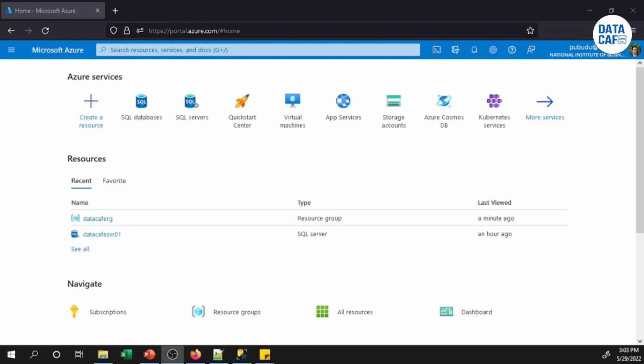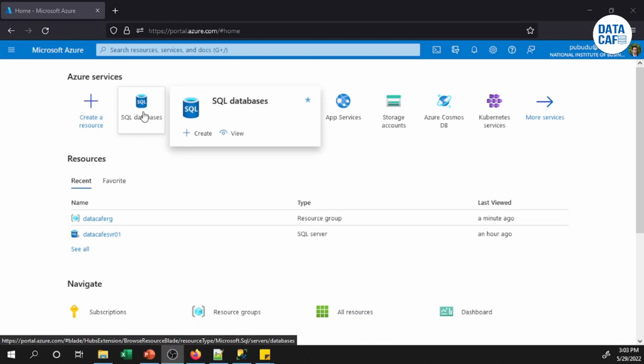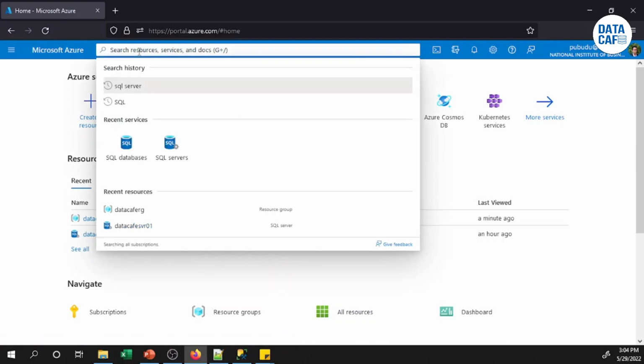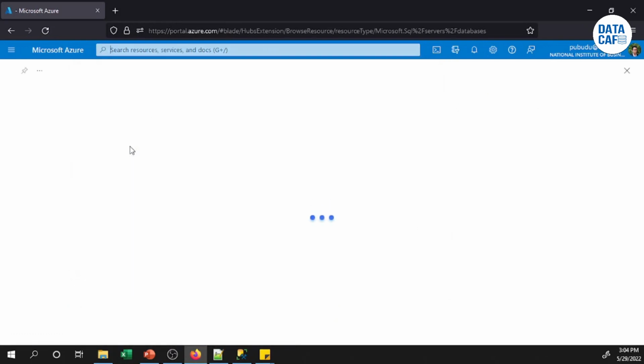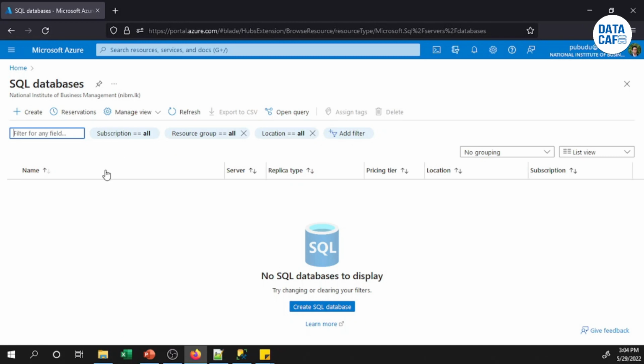Okay, now we will see how to create Azure SQL Server Database in our Azure SQL platform. So for that you can click on this button, or else you can search on this search bar and select SQL Database. So I will click on this recent services, then it will populate to the SQL database creation window. So there are two options. You can click on this create button, or you can create this button, then you can create an Azure SQL database. I will click on this.